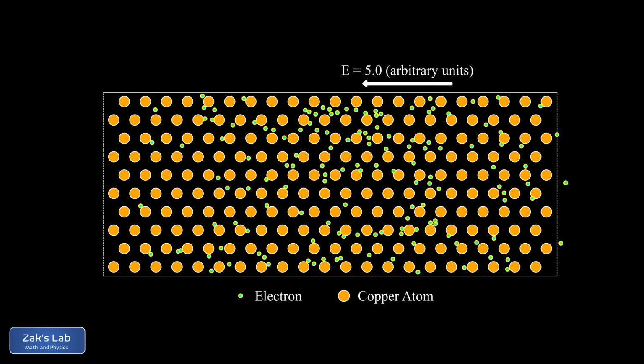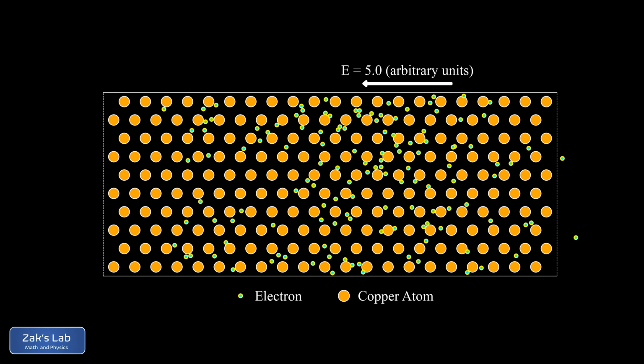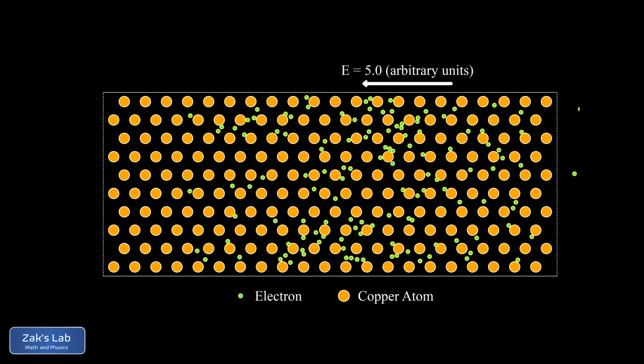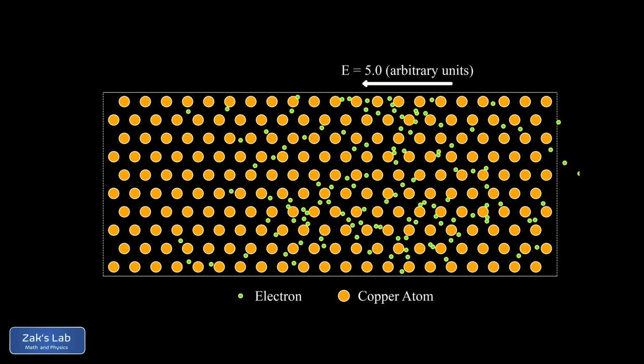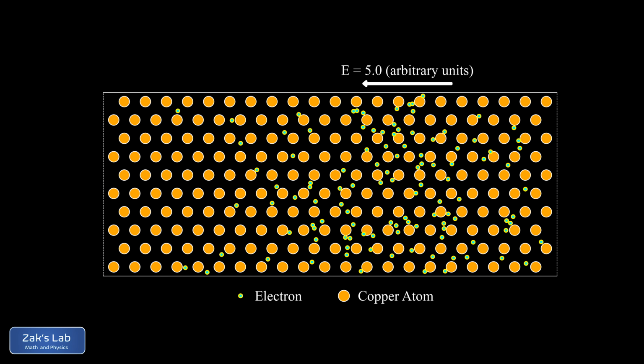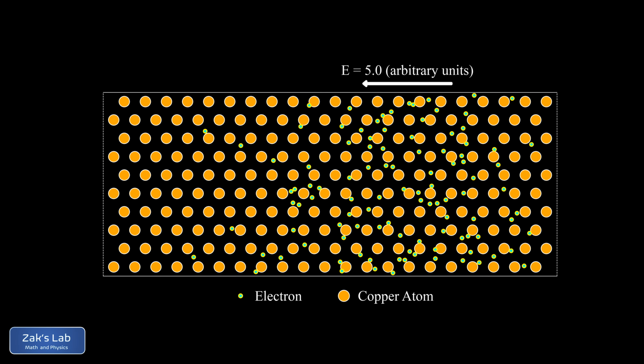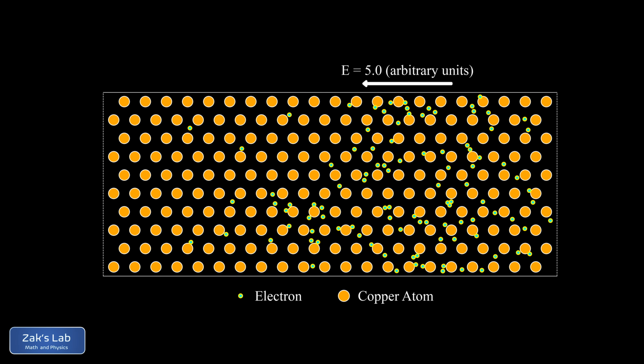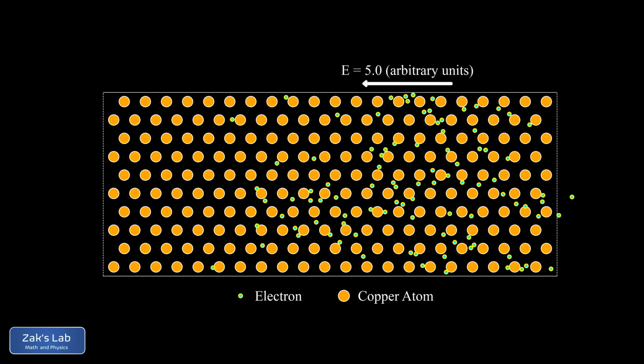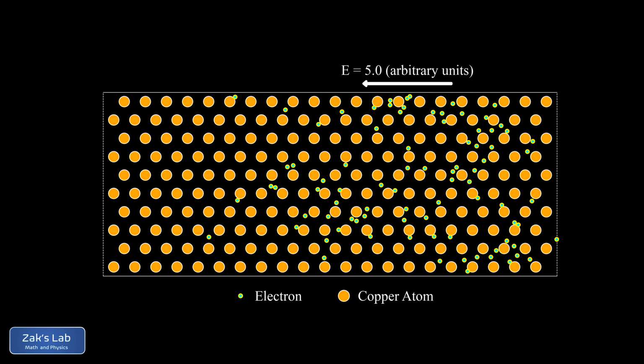One of them is every time an electron runs into one of these copper atoms, it's going to lose 5% of its energy. So the way I had it before was 100% energy conserving or elastic collisions. And so the electron speed just kept getting higher and higher as it drifted up the electric field. So that's no longer an issue.